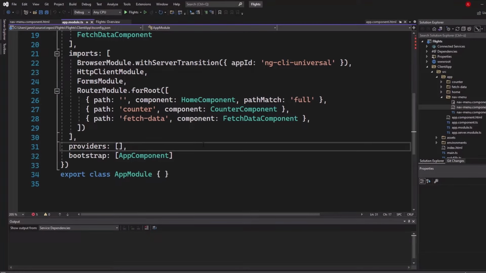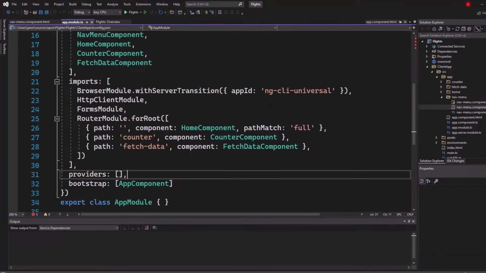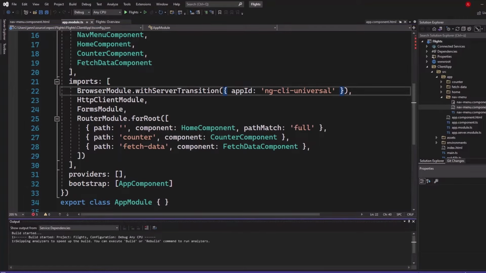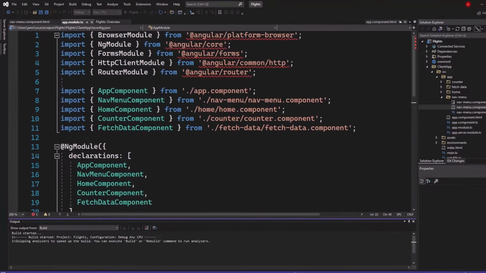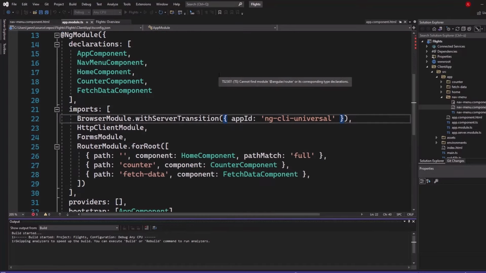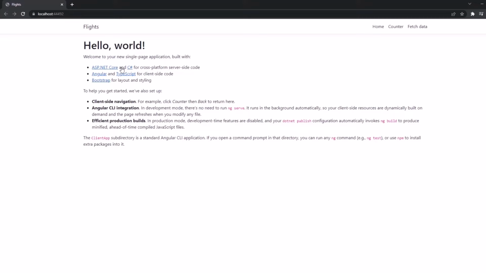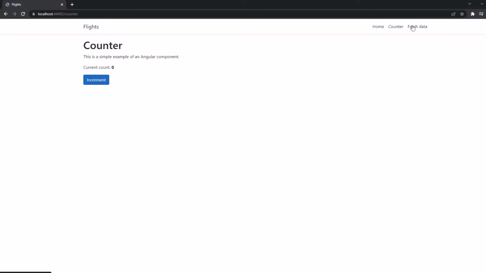All right. So now we have to clean our project. Let's first of all get it started, hit Ctrl+F5 to start the application and download all the dependencies, so that all of these importing errors are gone. Afterwards we will start cleaning up the project so that we really start without any unnecessary code files and HTML template files. So here we have our application. We can click on flights, right? We can find that also inside of the nav menu component HTML, and we got home, counter, and fetch data.